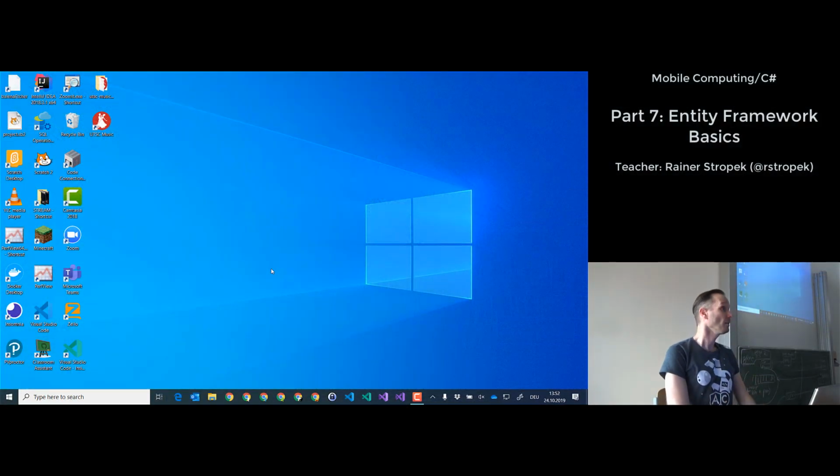Today we start a new chapter in this year in programming because we will start with Entity Framework. It will be our next big chapter after we discussed some C# recap, some .NET recap. And as I told you, this is very relevant when you think of your Matura because some of you will choose C# as your programming language of choice for building the backend for the Matura example.